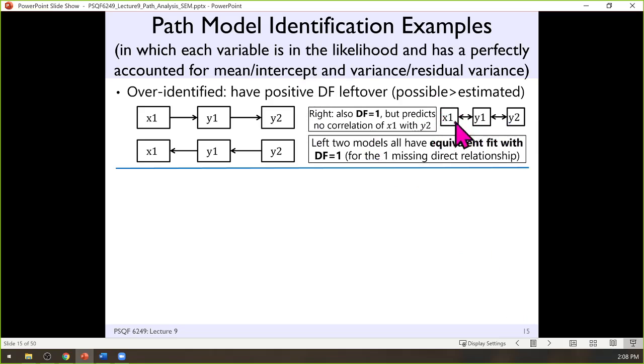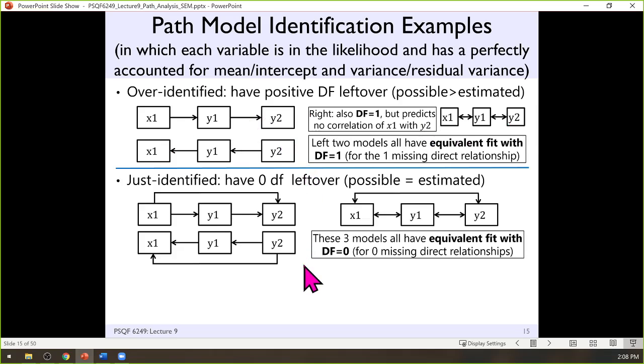I had this example of covariances between two of the three, and I had said that this was equal to this one. That is incorrect. Why I think I did that is because I started with this middle one and then I tried to come up with a corresponding example for this one up here and didn't think closely enough. But what I realized is that all three of these combinations on the top are over-identified. All three of them have 1 degree of freedom where one of the direct relationships is not being estimated. So x1 and y2 in all three of these pictures do not have a direct relationship, meaning there's 1 degree of freedom left. But what these three models say is not the same.